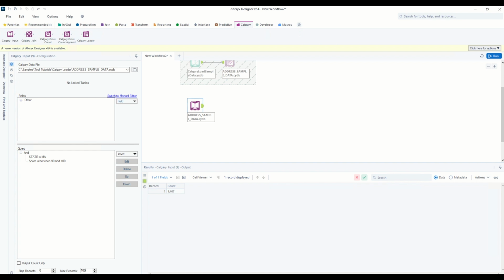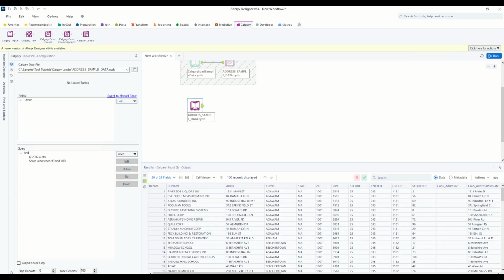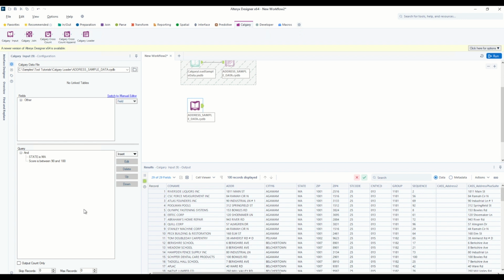Let's say I only wanted to see the first 100 records. This will allow you to do that. Now, how this is different from an input tool is you don't want to just delete out this number. This will error. For you to read all records, you'll just have to type in a 0.